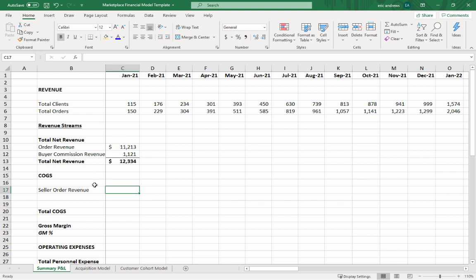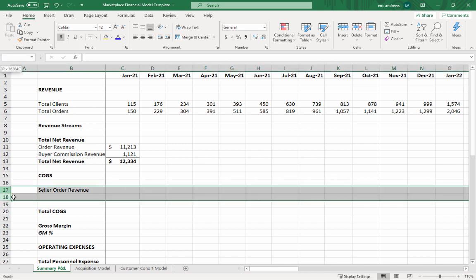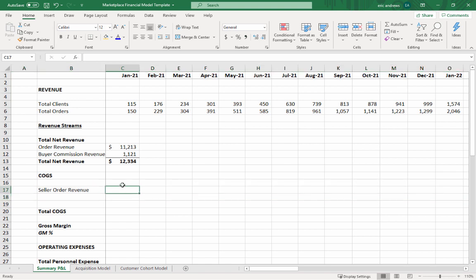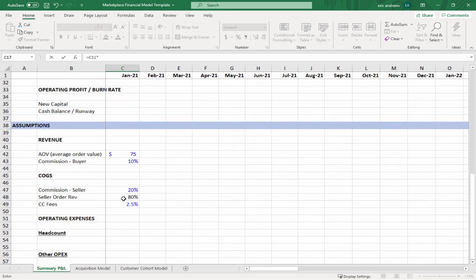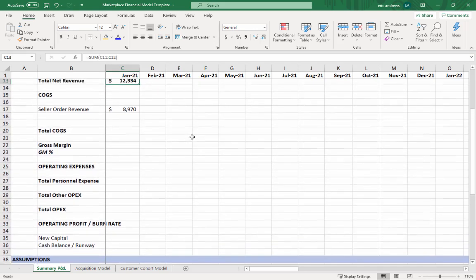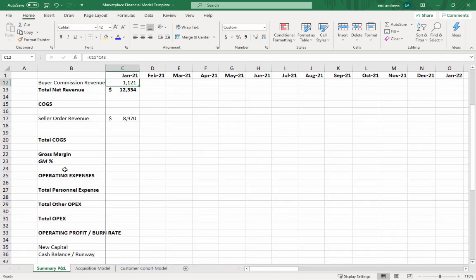We take 20% and then we pay them back out 80%. So this is where that 80% goes back out. It's a cost of goods sold expense to us. So we're going to take order revenue and put the 80% that goes out of the business to sellers as a cost, because it is a cost to us.